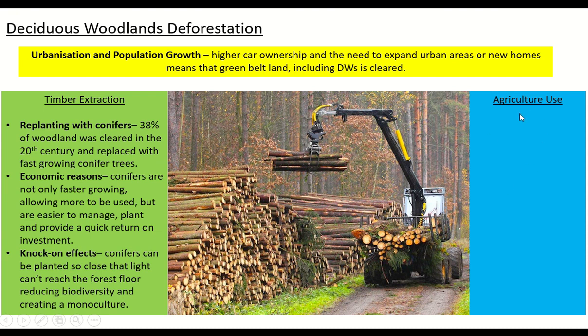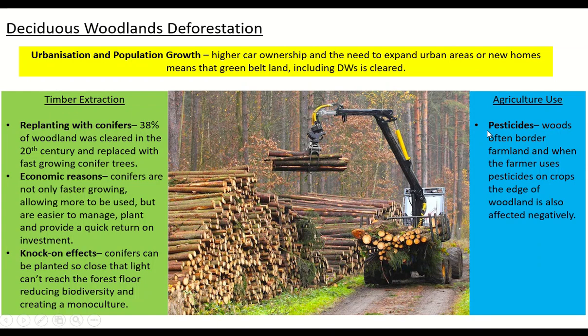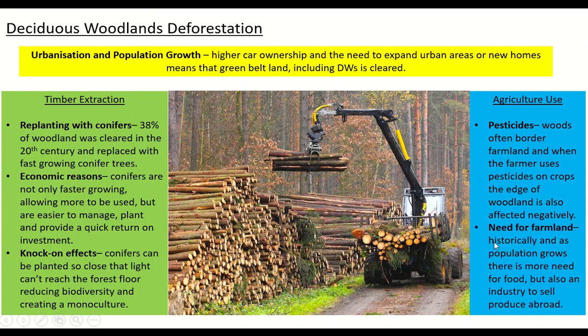And then lastly, agriculturally speaking. So in this country, we don't tend to clear forests nowadays for agriculture, but we still use pesticides. And pesticides are things that destroy any bugs or pests that grow near our crops. So because woods often border farmland, the pesticides spray into the woods a little bit, and because of that, it means that the edge of the woodland can be negatively affected. It can create sort of a poorer quality habitat on the edge, and that erodes into the already small habitat of woodland left.